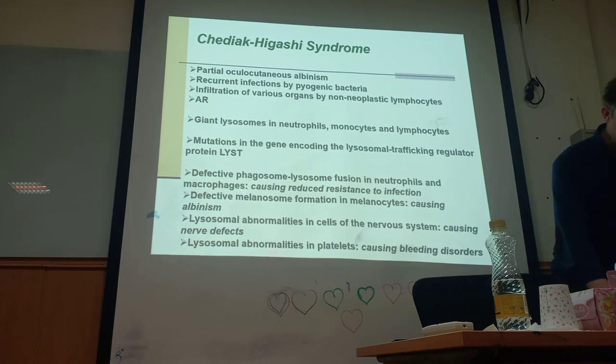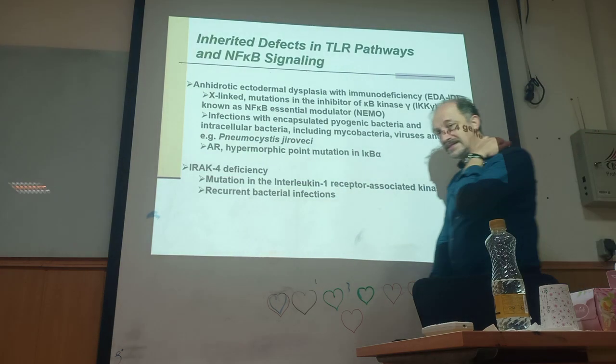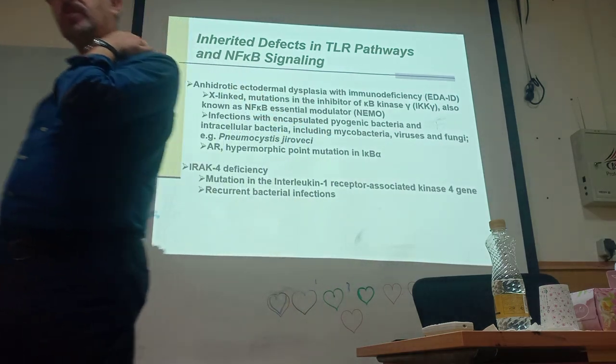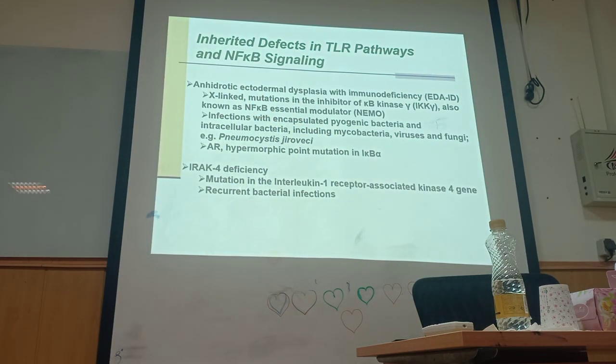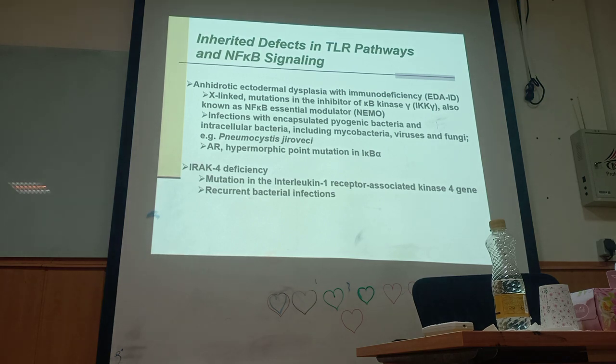And the last group of innate immunity defects is defects of toll-like receptors. Do you know what a toll-like receptor is? Receptors of innate immunity, like on macrophages. Okay? They are for detection of PAMPs, pathogen-associated molecular patterns. And just a decade ago, the Nobel Prize for discovery of toll-like receptors went to Jules Hoffmann because they discovered the toll-like receptor.